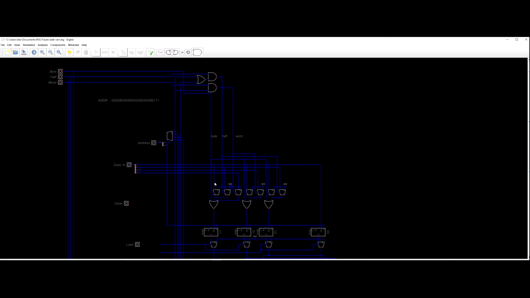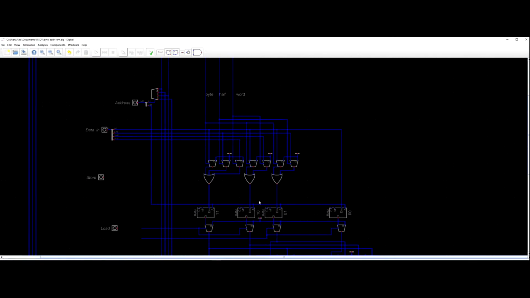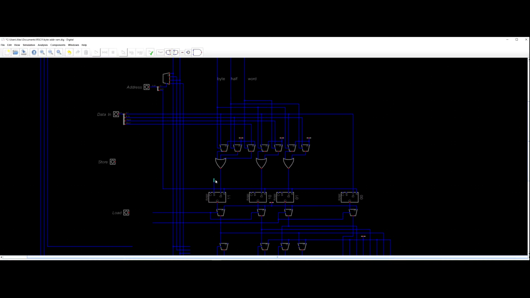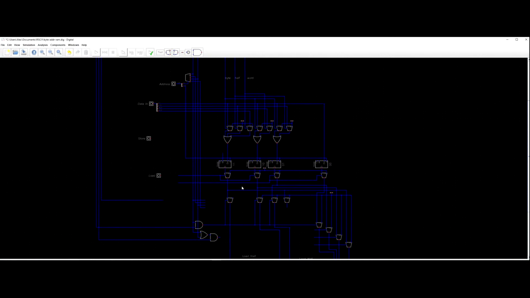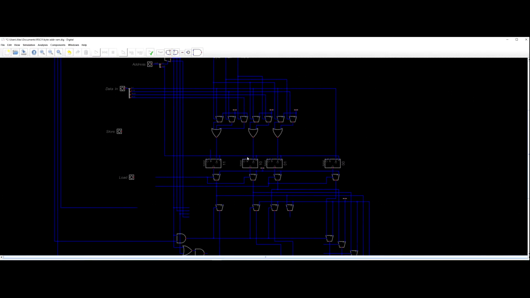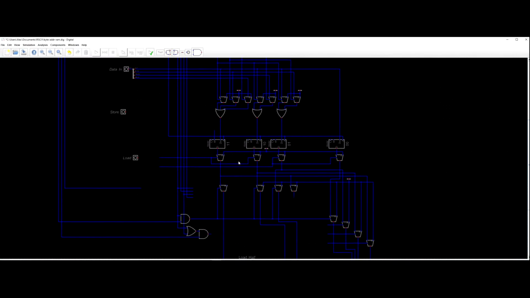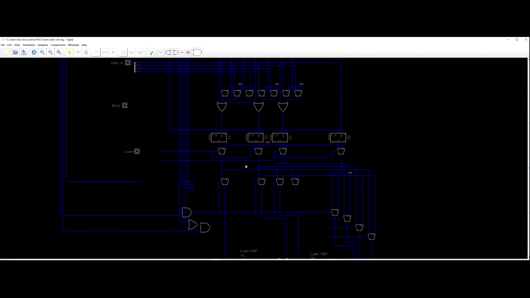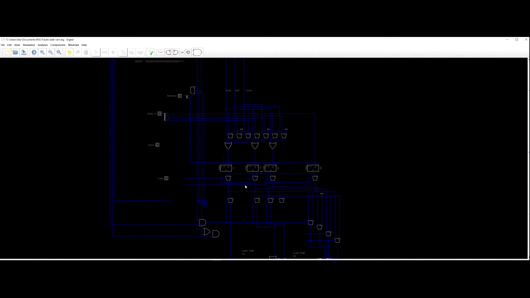And it would say write a byte into all of these. What I'm getting confused about is store and data in versus load and data out. That's what I'm getting confused about.